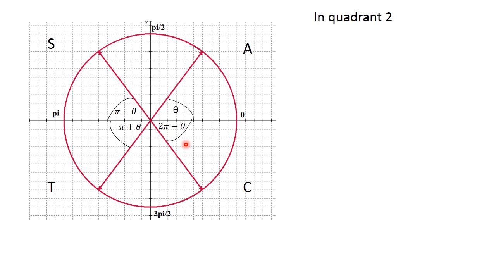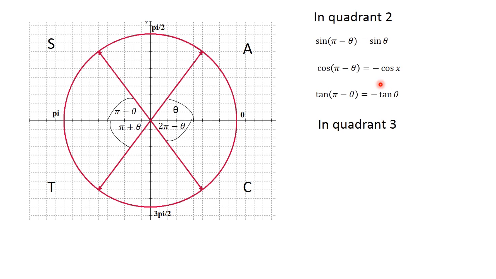What now happens is the various sine, cosine, and tangent ratios will still be sine, cosine, and tangent. They're not switching like the cofunction identities, but they may change their sign, S-I-G-N. For instance, the sine in that second quadrant of pi minus theta is still sine of theta. The cosine of pi minus theta in that second quadrant, of course, would be minus cosine, and tangent would be minus tangent. So notice, not like the cofunction identities, the tan is not cotangent, it's still tan, but the sign will change.